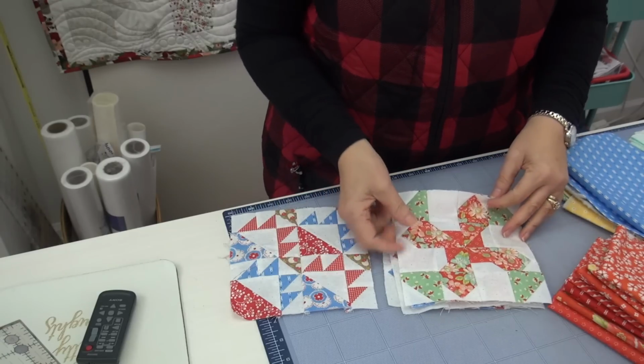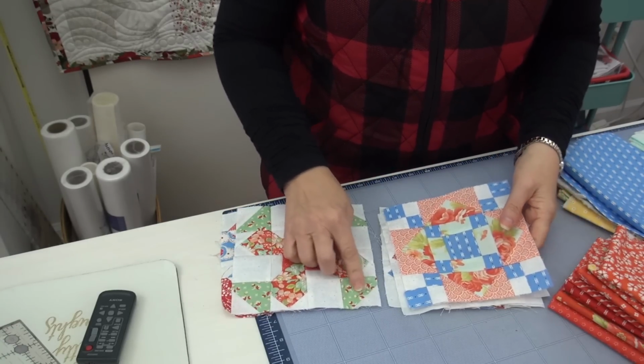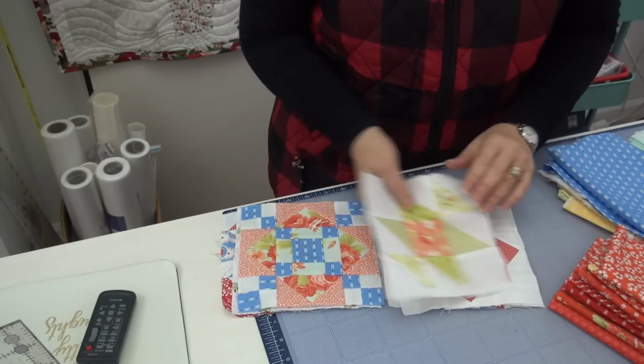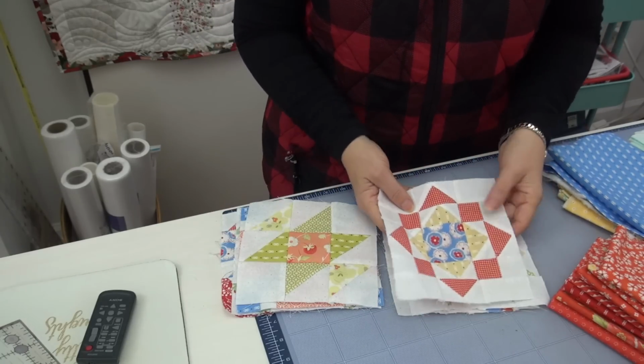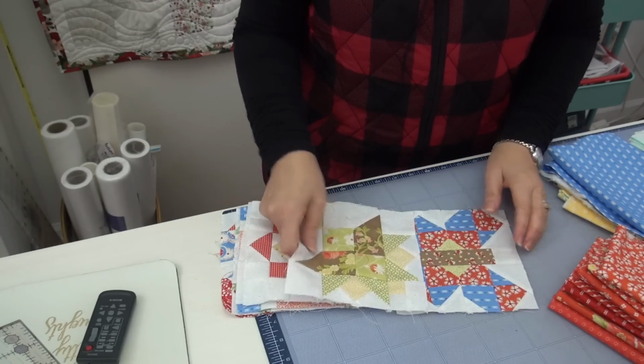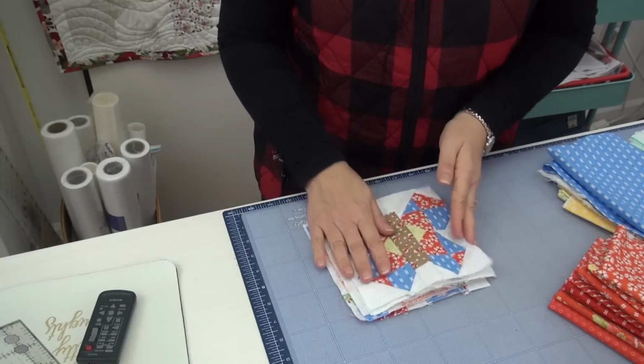So red, blue. This is like a turquoise or teal red. This is more greeny, a little bit leaning towards the green. Some of them lean a little bit more towards the blue. Another blue, red. Got a green. There's like a red, yellow with some blue. Another green. Got this brown in there. And then my last butterfly was the red blue.